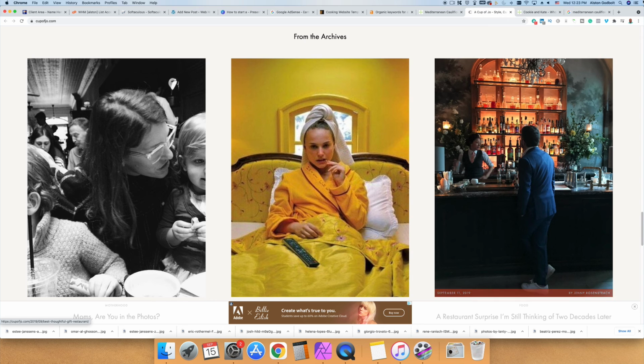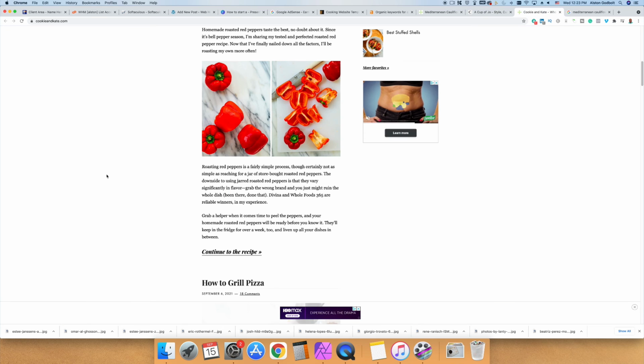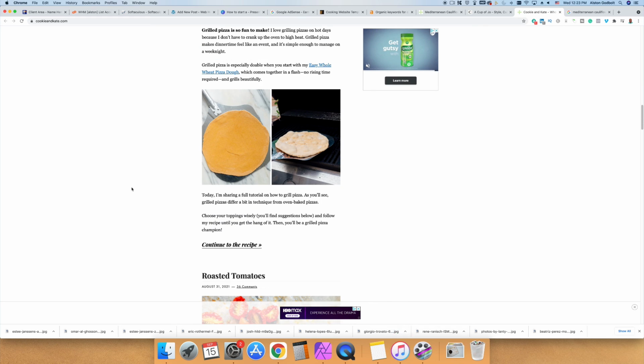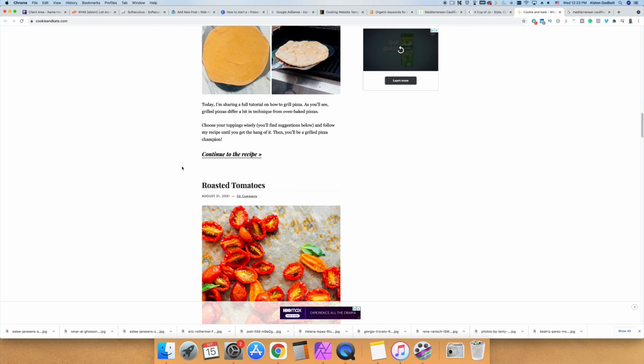Now, with affiliate marketing, you are recommending or selling other people's products and services. The way that affiliate marketing works is you are going to find affiliate programs that are congruent with your blog or website. You are going to apply to those affiliate programs, and once you are approved, you are going to get affiliate links that you can place right in your website.